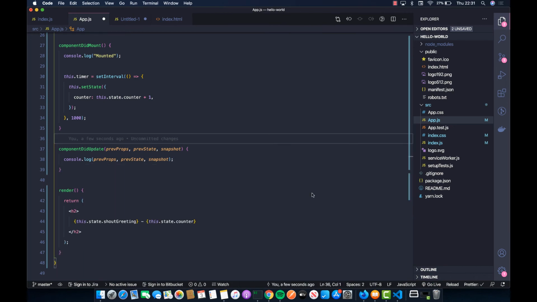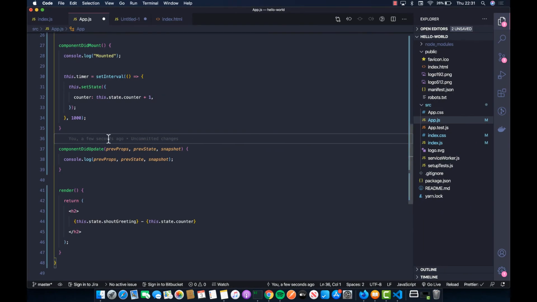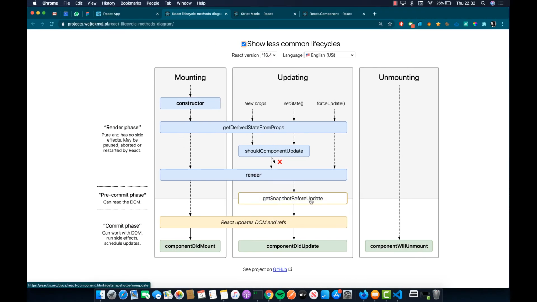The next lifecycle method we want to discuss is getSnapshotBeforeUpdate. The output of this method gets passed as the third argument to the componentDidUpdate method. The use case of this lifecycle method is very limited. For example, you have a list of elements inside a scrollable container, and new elements get pushed into it, and you might want to restore the scroll position during this transition.